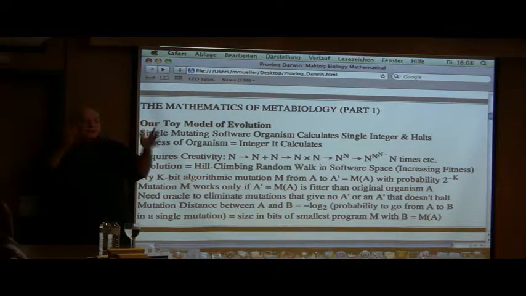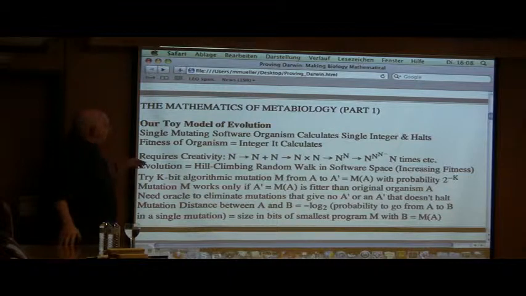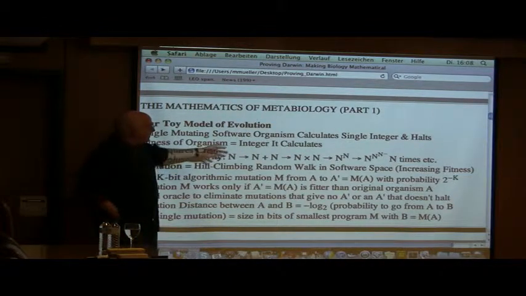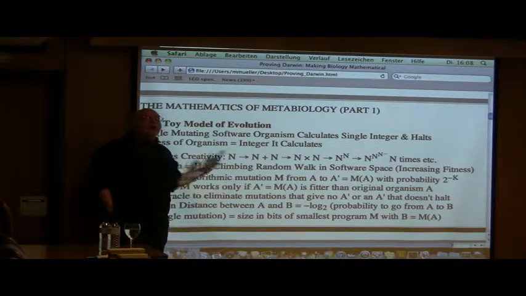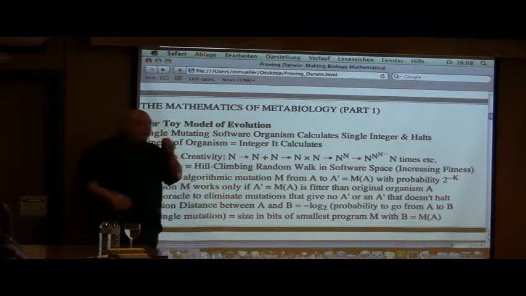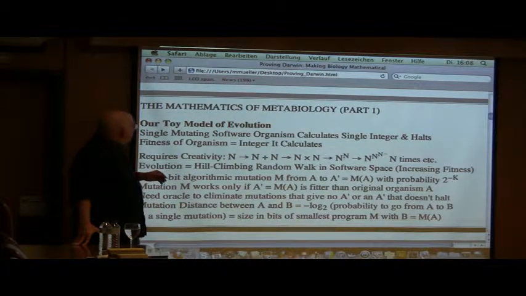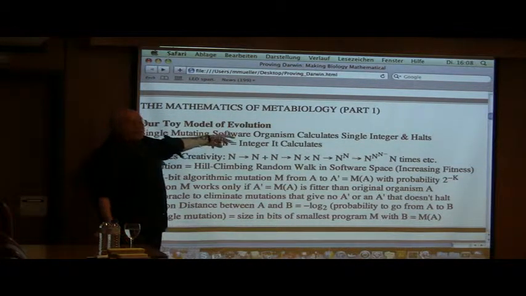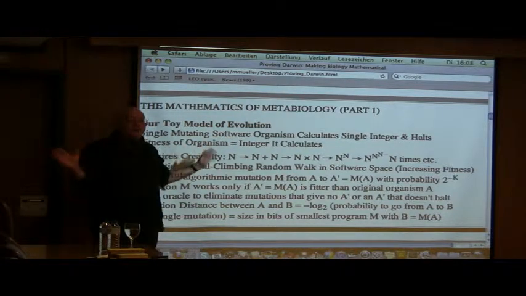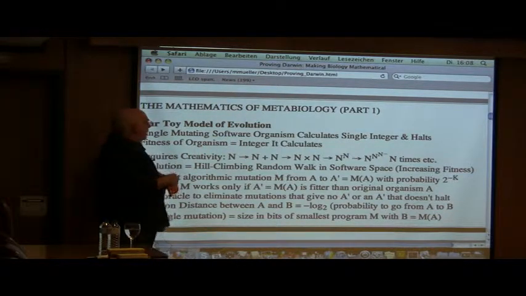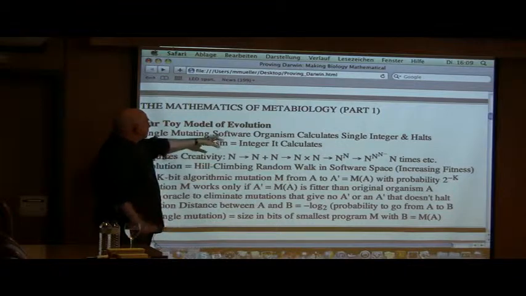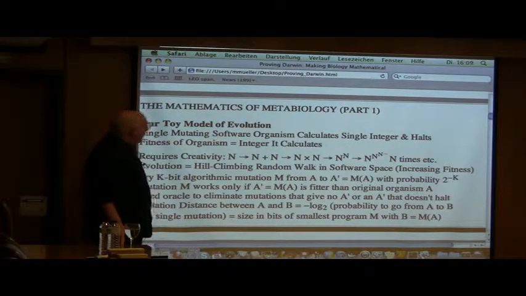Okay, so this is a fairly rich space. And your organism is just software. That's like saying, I throw away the body, just keep the DNA. So my organisms have no bodies, they just have hereditary information. And I'm only going to have a single organism at a time, no population, no sex. It's a single organism, it's a piece of software, it's a program, it's an algorithm. And it's going to be mutating.